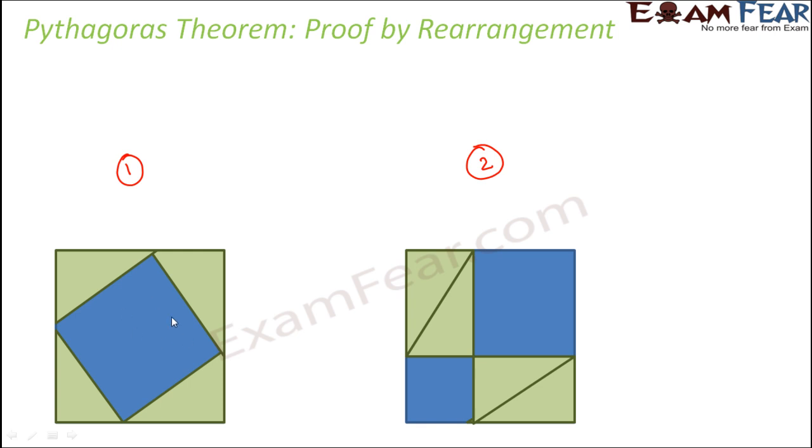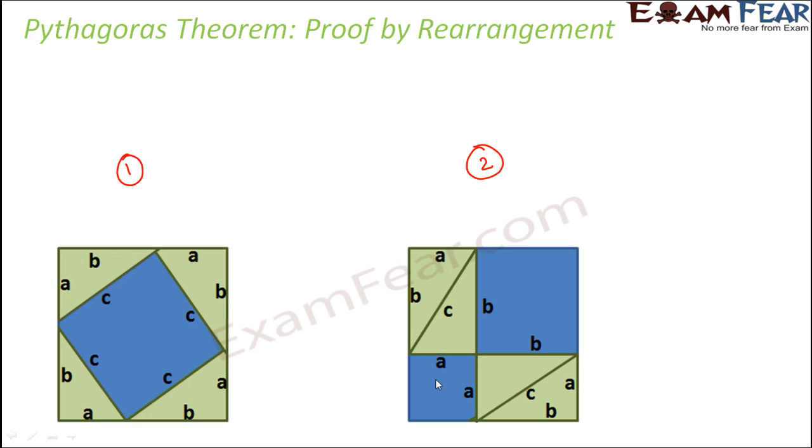Now we have to see what is this blue area here and what is this blue area here. So for that we just name the sides because that's how we had drawn it. Every triangle has A, B, C, A, B, C and so on. So what do we see now? What is this blue area? Can you find out this blue area? What would be the area of this blue region? This is basically a square whose all sides are equal. Each side is equal to C. So the area would be side into side that is C into C which is C square.